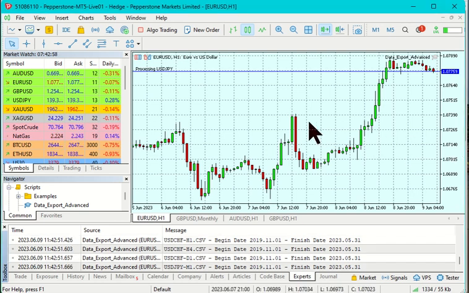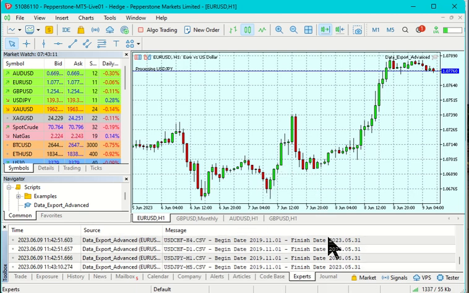Getting towards the end now, we're on the final currency pair, and it's just processing the 1 minute time frames, and this has been in progress for probably 4 or 5 minutes at the moment, but we've downloaded a significant amount of data. Well, there we have the finished signal now.